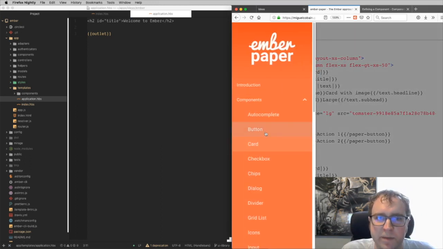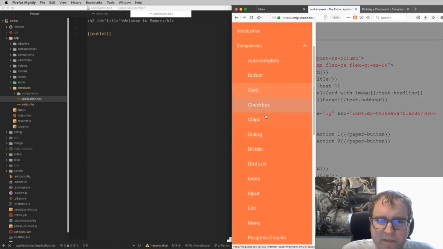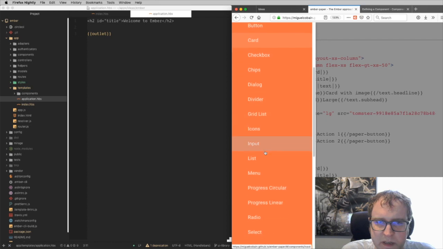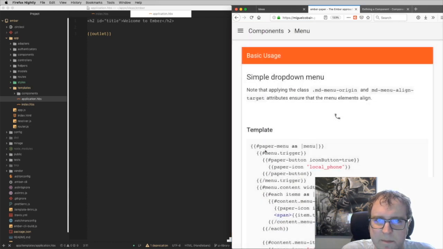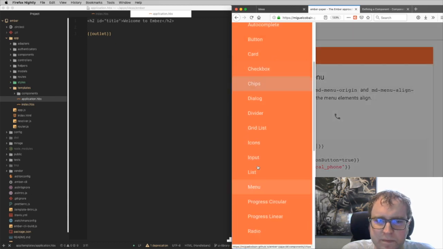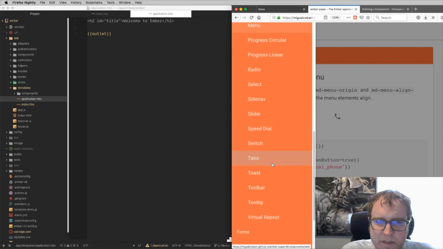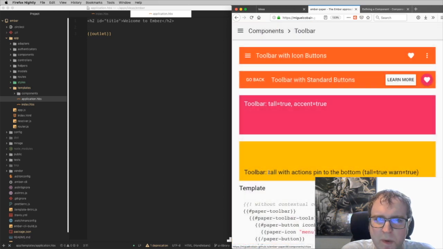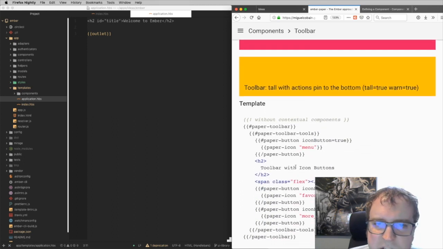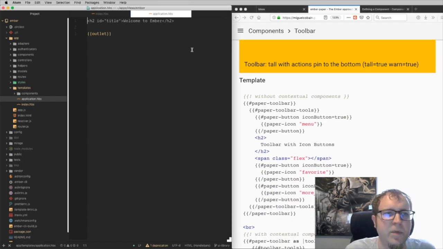So let's look here into components. You kind of have to get familiar with the different names they call things. Is it a menu? Not really a drop-down menu. That's not what we're looking for. I like those animations. Those are sweet. That's one of the nicest things about these material design libraries. Is it tab? Is it a toolbar? Yeah, toolbar looks good. Okay, cool. So let's try a toolbar. Maybe we won't get it just perfect, but we'll give it a try.